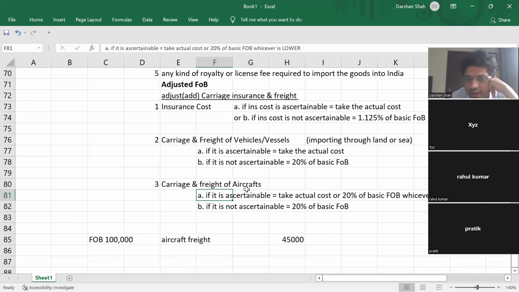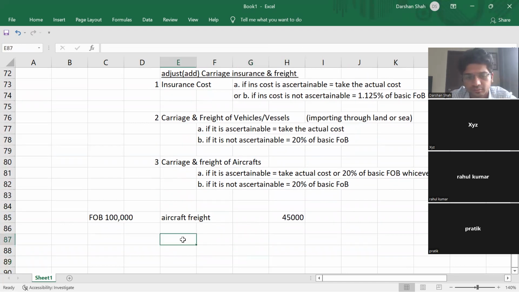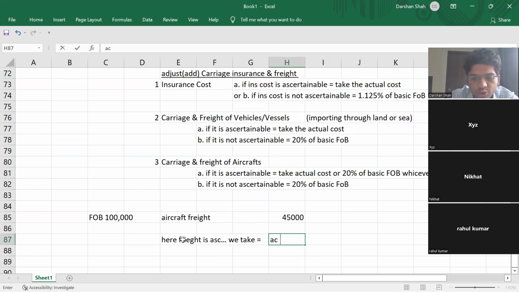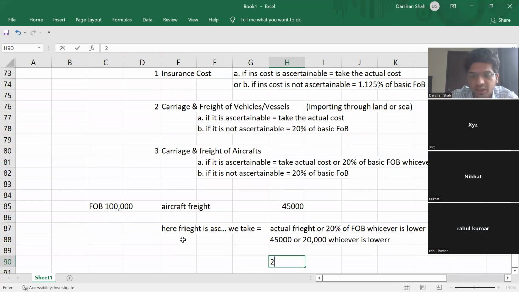So which value should I take? Actual freight or 20% of FOB, whichever is lower. The actual freight is 45,000 or 20% of FOB, that is 20,000, whichever is lower. So 20,000 will be our air freight.